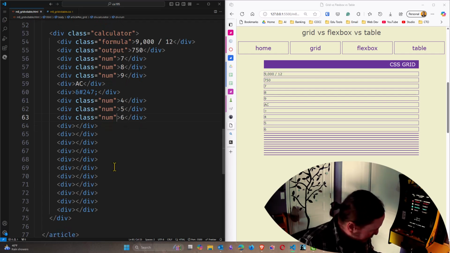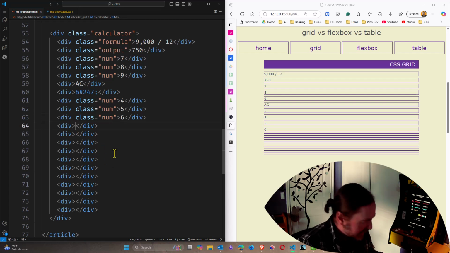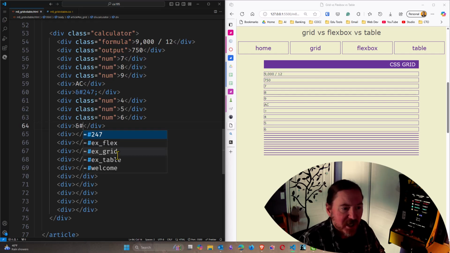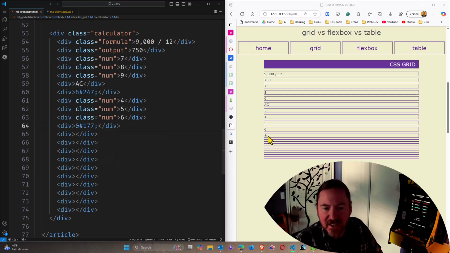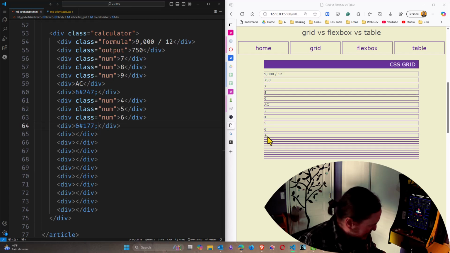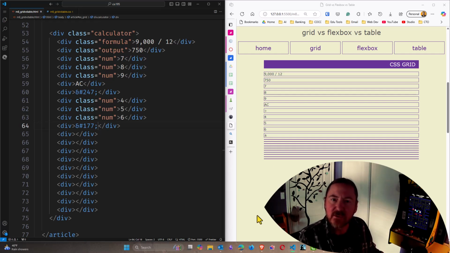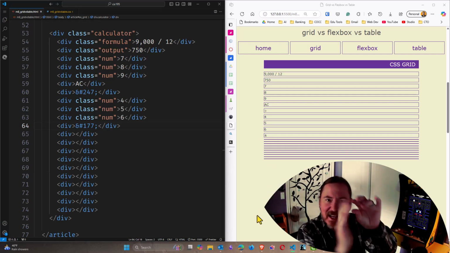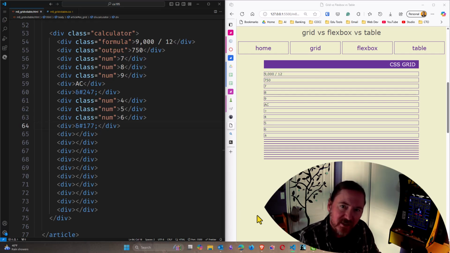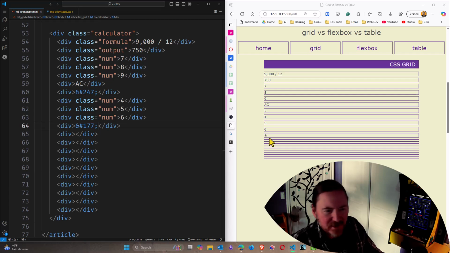And let's see, so after 4, 5, 6, I've got an ampersand hashtag 177 semicolon, and that's going to create the little plus minus one. I was looking for a symbol that would do the plus slash minus, like positive negative on calculators, and I didn't look around for very long, but I didn't see one, so that was as close as I could get with that.